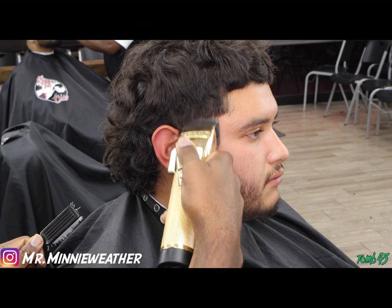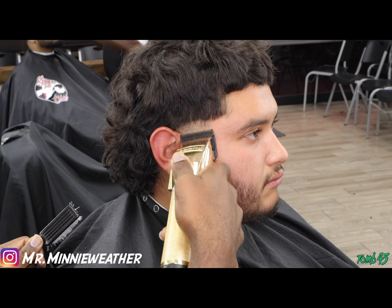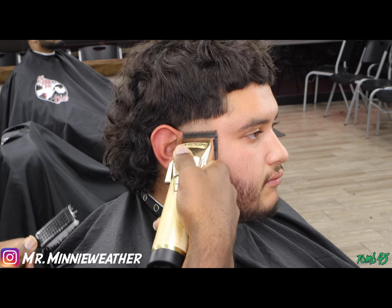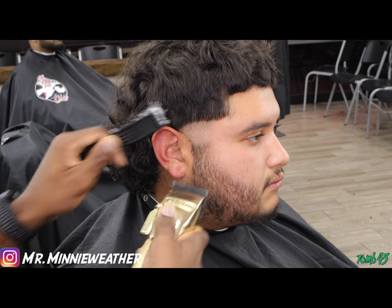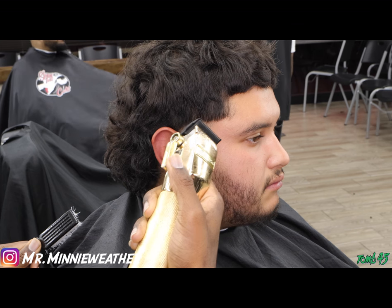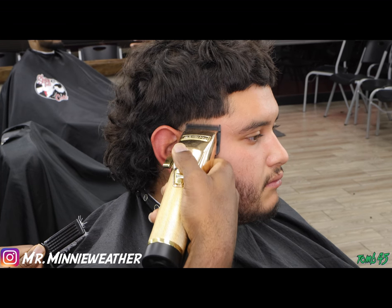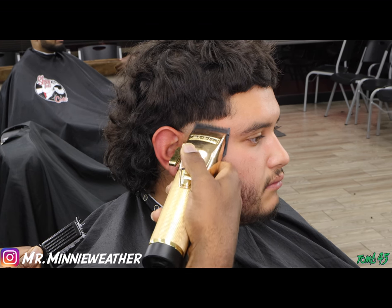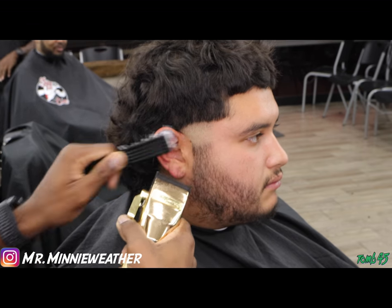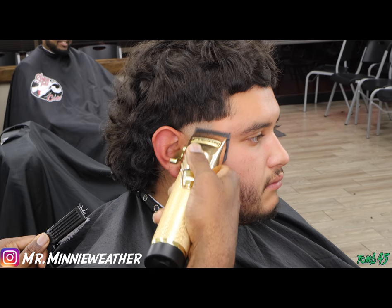What I'm doing now is establishing that first guideline and going up an inch. I have the clippers all the way open and I'm moving them halfway, going right below that section and I'm fading — getting it blurry, looking for lines, looking for dark spots, anything that needs to come out.